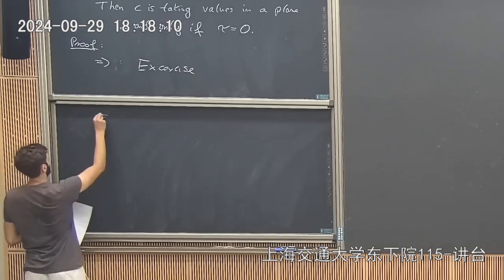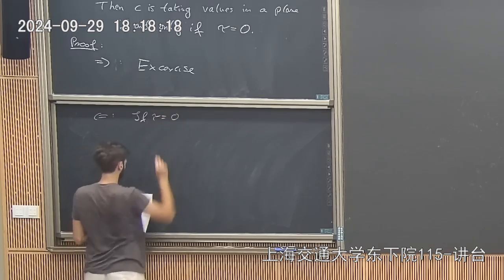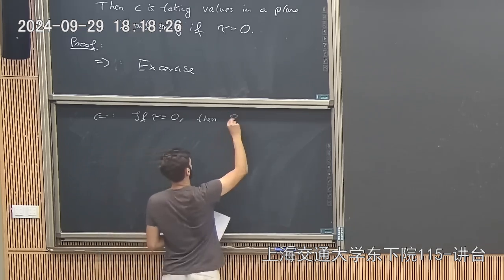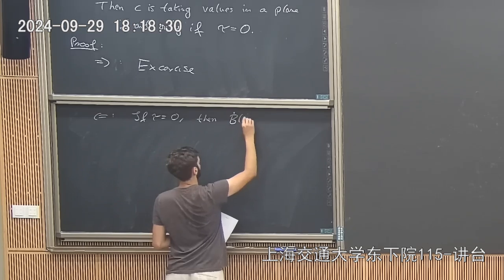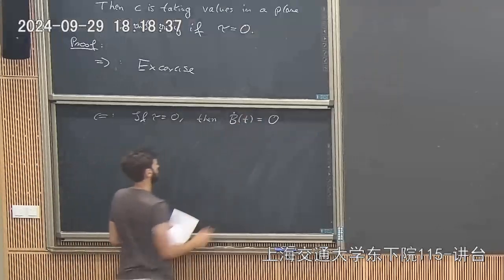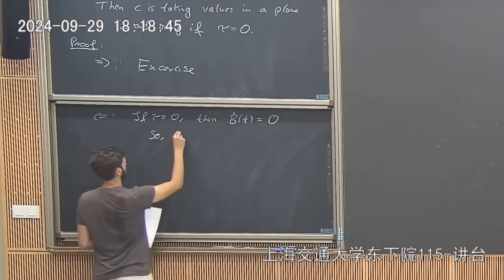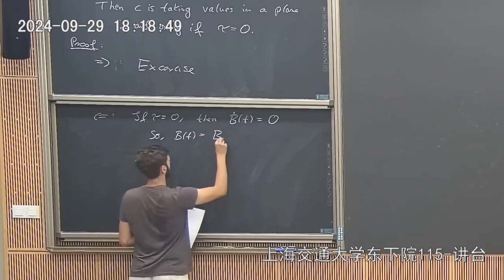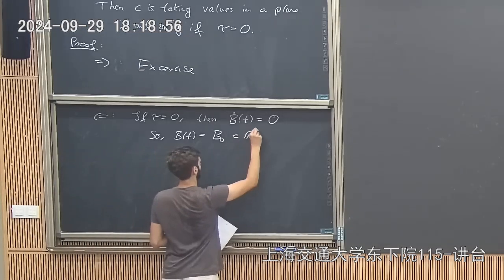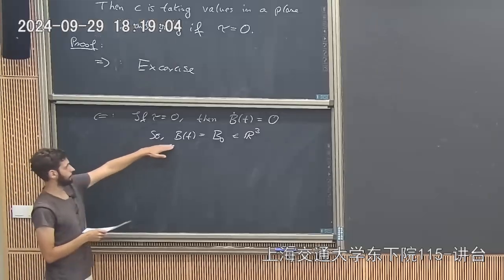A bit more interesting, but also not very hard, is that assuming that we have tau equals 0, then we know from the Frenet equations that the time derivative of the binormal vector has to be 0. That just comes from the equations. So it's constant. So we have b of t equals some constant, that's b0. So b0 is a fixed vector. And the claim would be that C is now in the plane that is orthogonal to that vector.